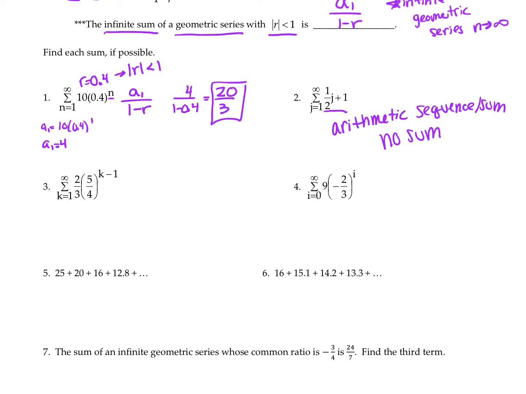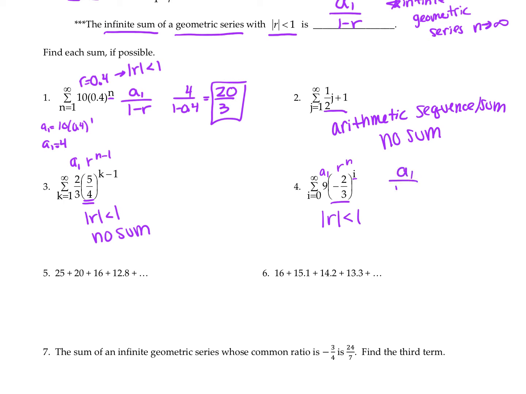All right, so this next one is also a geometric series, but I have to look, remember this follows a pattern of a1 times r to the n minus 1. So this would be my r value. So since that is not less than 1, that means there's no sum for this one. This one's again similar. This would be a1 r to the n. In this case, they just call it i. So my r is -2/3. So since the absolute value of that would be less than 1, there is a sum.